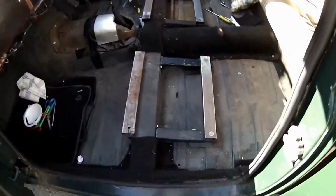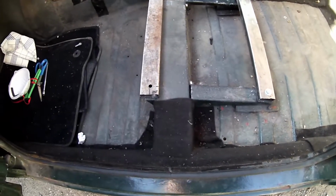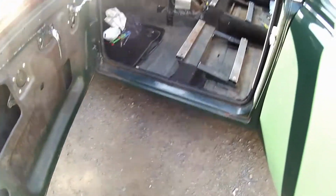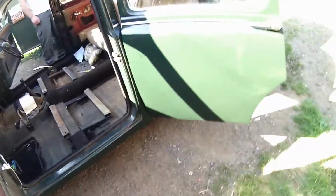But this is obviously our modifications to the seat runners. Because obviously we're really worried about health and safety. We've got great big nuts and bolts. We've got massive bolts, massive bolts, haven't we?